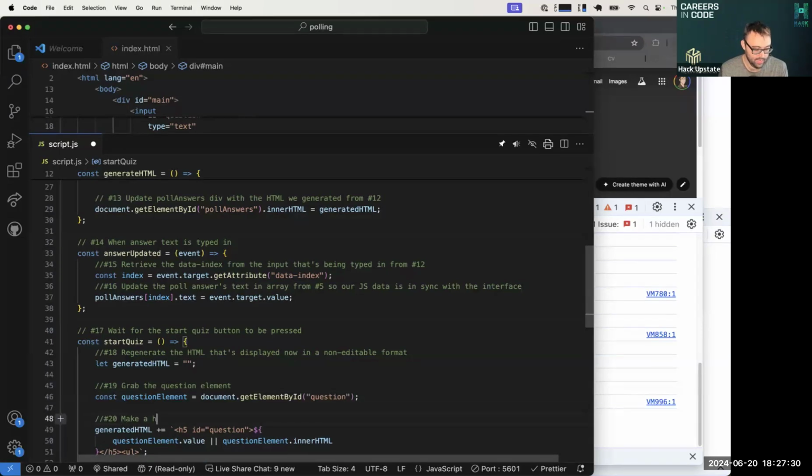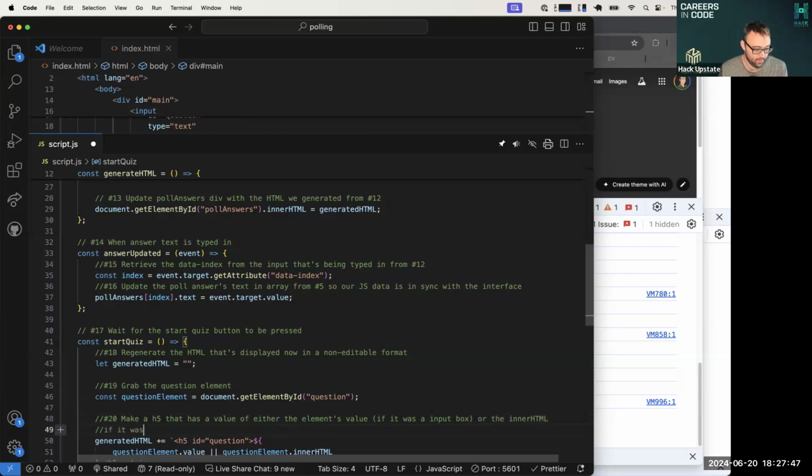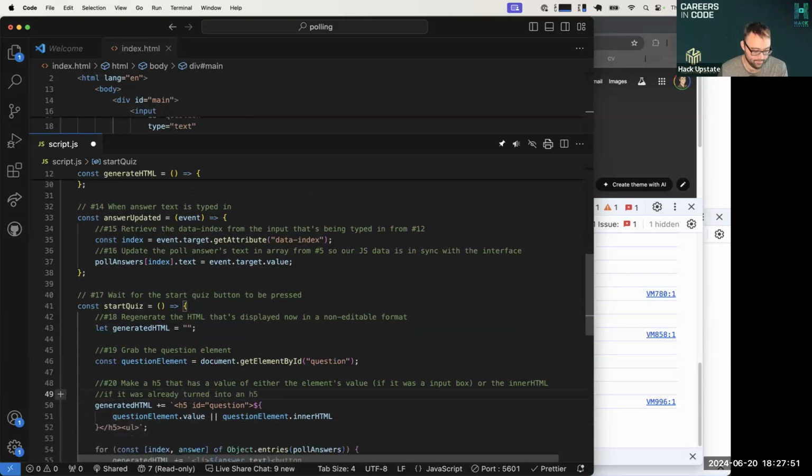Make a H5 that has a value of either the element's value if it was a text input box, or the inner HTML if it was already turned into an H5.